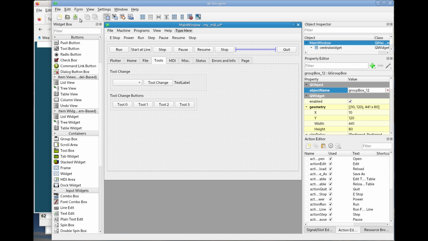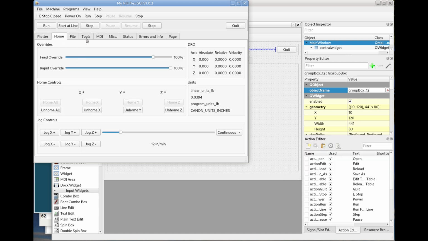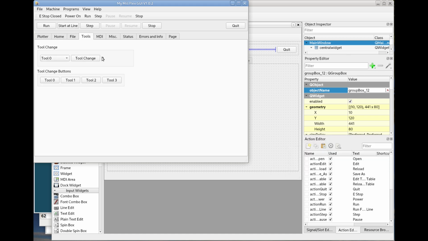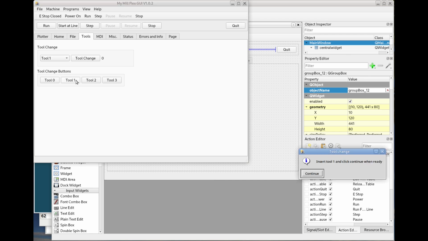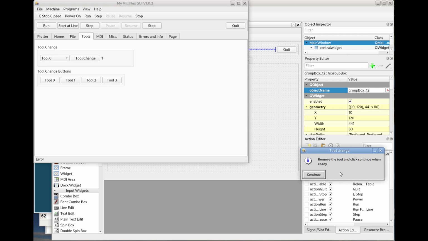We'll run our sim. Got to home it. You can see the tool 0 is the current tool, and we get our tool change button. Oops, tool 2 is not in the tool table, and this one says remove tool, and click continue when ready. So that's how that works.